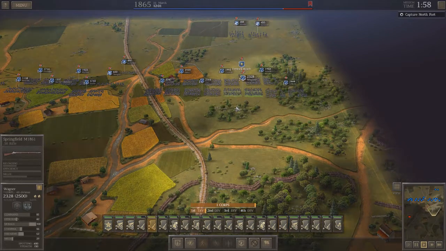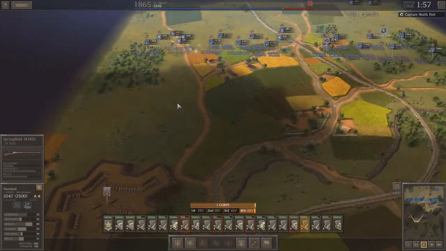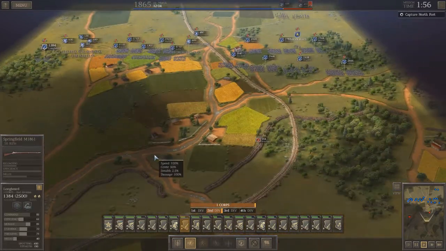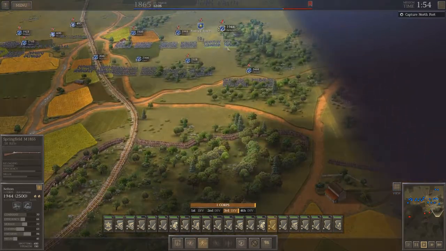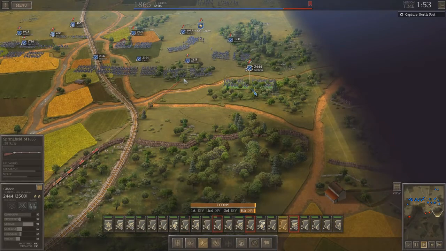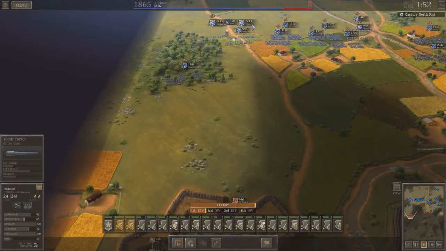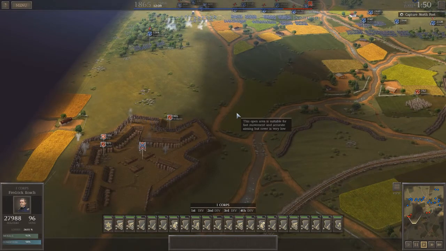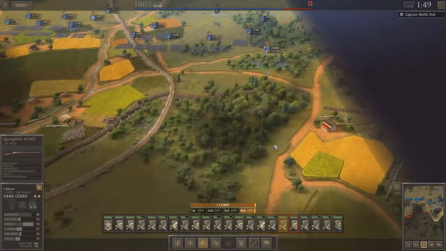What do we see? Oh yeah, there's the stuff from the fort. Let's get Longbeard up there, see what he sees. How much do we outnumber them? Oh my god. Do they even have enough to man the defenses here? All right, I want all cannons to target the fort. I am not seeing anything. Gibbon, do you have an opening?